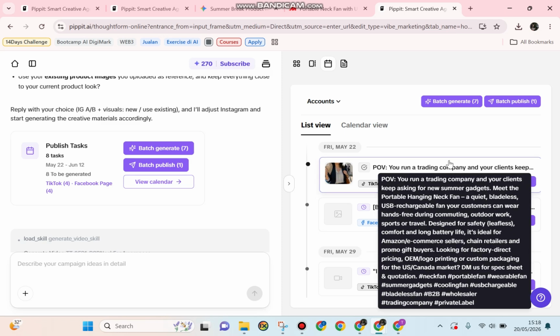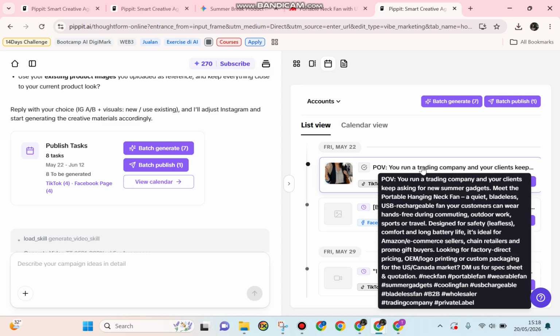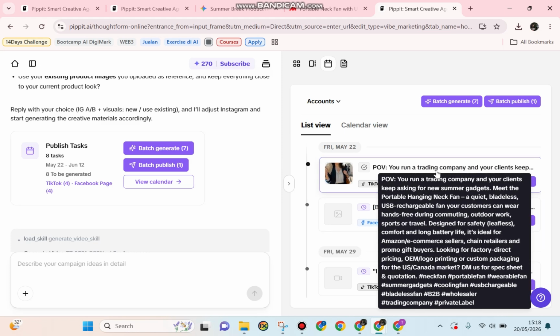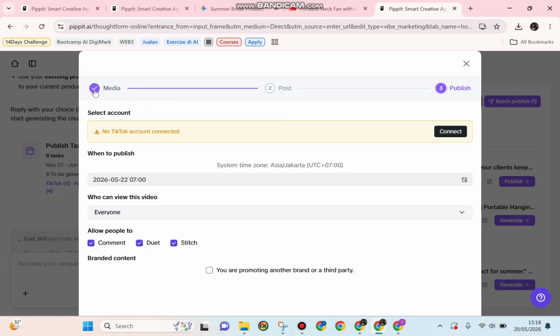However, if you have already done the generation to create the video, it will show like this. I'll show you the video. You just need to click this section, not this button, because the result is going to be different. And always remember that generating or creating a video always consumes credits, guys, and make sure that your credits are always enough.